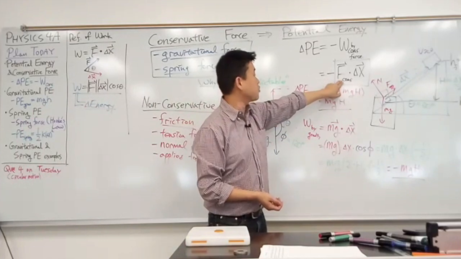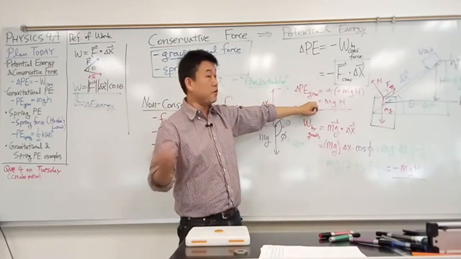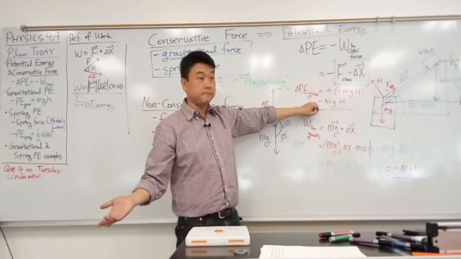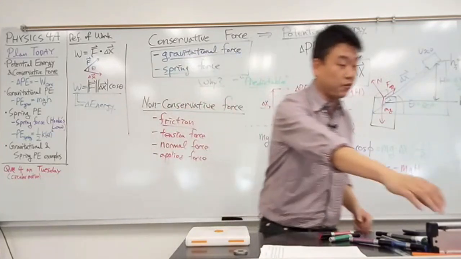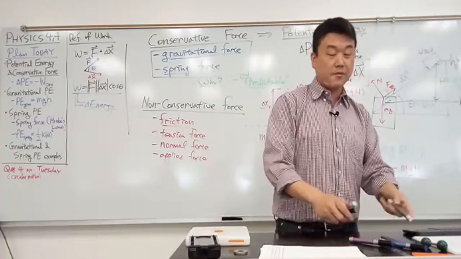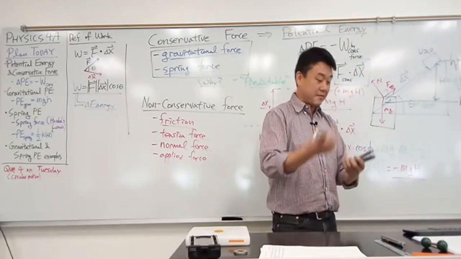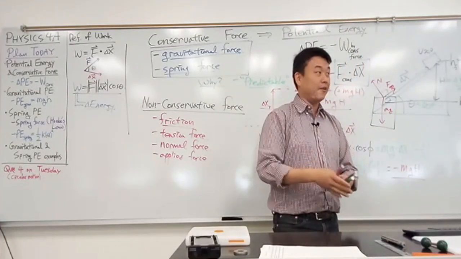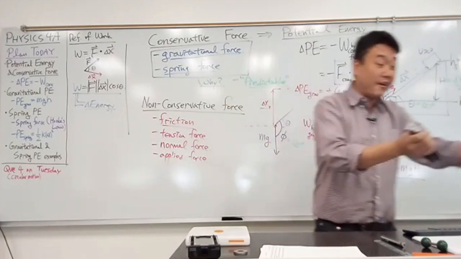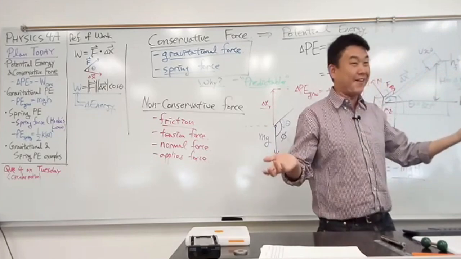When you are dealing with a conservative force, you calculate the work done, and you say that gets stored into this form of energy because you think you are going to be able to get it back. It's a difference of lending money to a friend who's never paid you back versus depositing your money into a bank. When you deposit into a bank, you think you're going to get it back, so it gets counted as your net worth. But if you're lending money to someone who's proven unreliable, then you don't count it as your net worth because you don't think you're going to get it back.